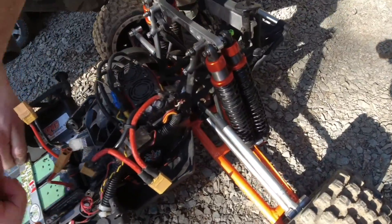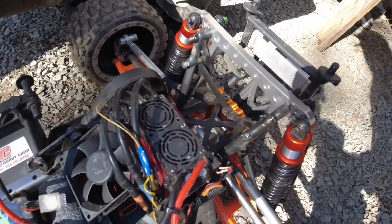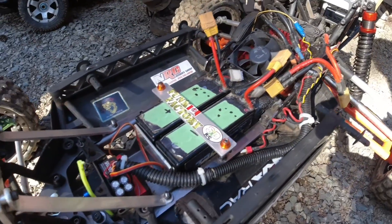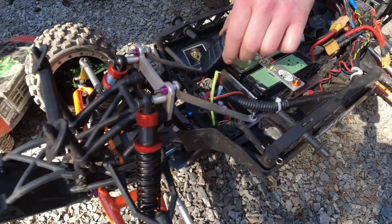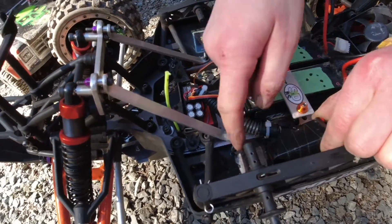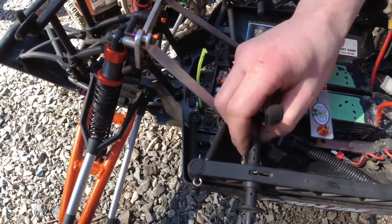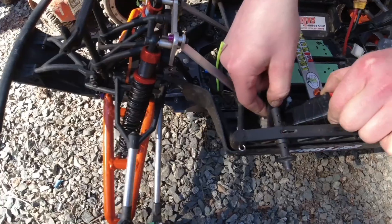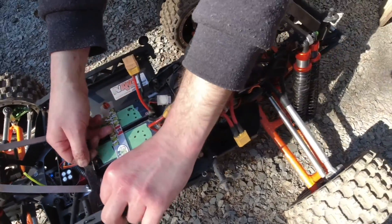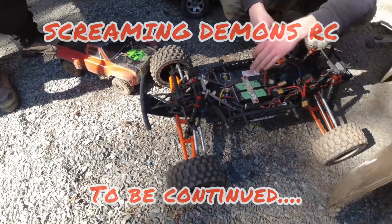Looks real good, man. It's got an aluminum bulkhead, aluminum transmission — all got the transmission sorted. It runs a 3s down to a BEC to power everything, and he had to make his own cap to stop the servo from twitching. It's one of those cheaper no-name red servos, about 60 bucks — for a fifth-scale size servo it's 70 kg torque, so it's working well.